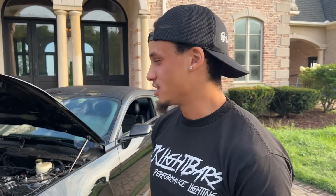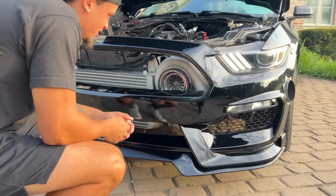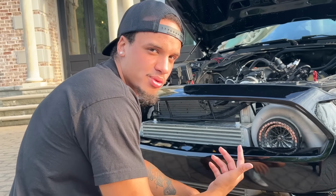It idles like garbage. It idles like it has a cammed LS in it. I don't know what's wrong with it. The turbo also just spins forever. I don't really know why. I think it's definitely broken. I think we have to put some sand in there. It has too much grease, so I think we have to degrease it. So yeah, now it stopped. It should have stopped when I turned the car off, right?